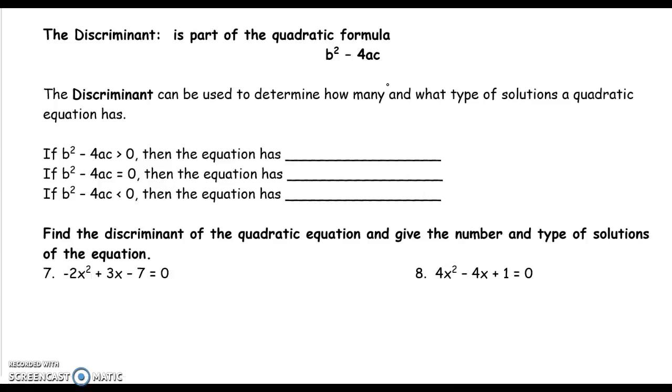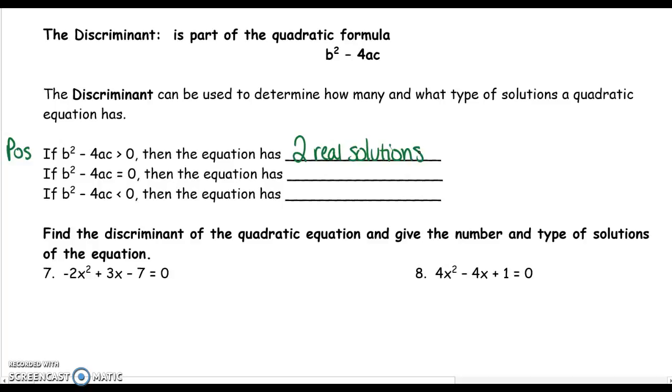If we have the square root of a positive number, the quadratic formula has a plus or minus in front of the square root. If it's a positive number, you can find both the positive square root and the negative square root. So this first line says, if b squared minus 4ac, the discriminant, is greater than 0, that means it's positive. If the discriminant is positive, then the equation has two real solutions. We are adding the square root and subtracting the square root. That results in two real solutions.